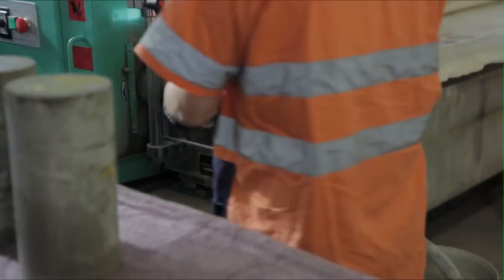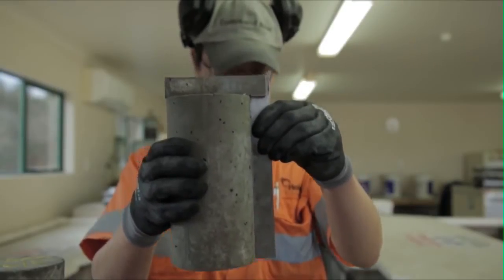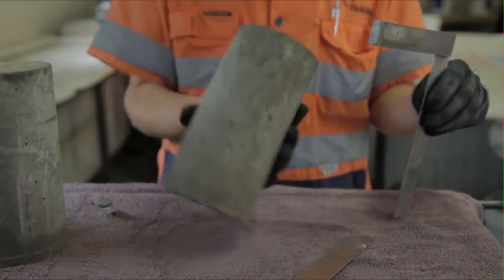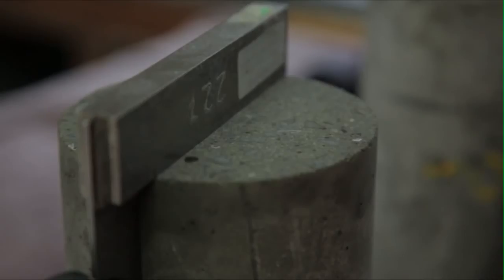Regardless, the standard requires that the cylinder ends are smooth, not concave or convex, and that they are square or perpendicular to the cylinder edge. Check the flatness and perpendicularity of the cylinder using a right angle and tolerance gauge as shown here. The standard states that the ends cannot deviate from perpendicularity by more than 0.5 degrees, which is around 1 mm in 100 mm. They can't be convex or concave by more than 0.05 mm. They can't contain a projection from the surface greater than 0.05 mm, and the end should be no more than 1.5 degrees from the horizontal, which is 3 mm over 100 mm.